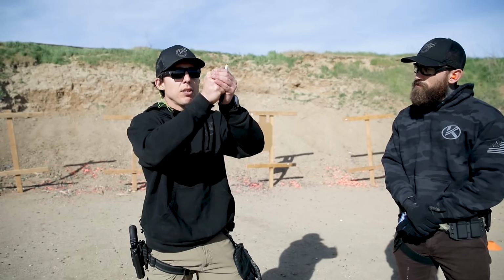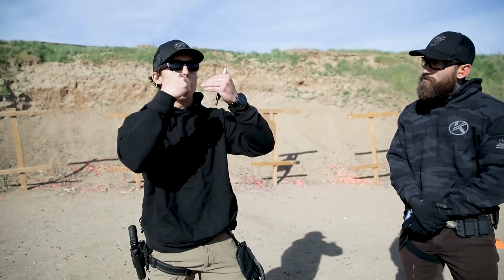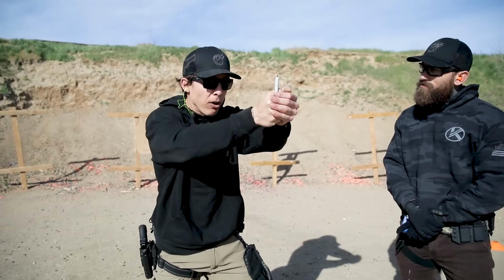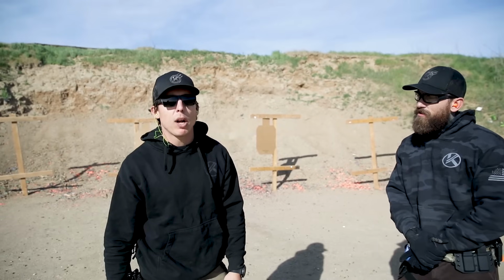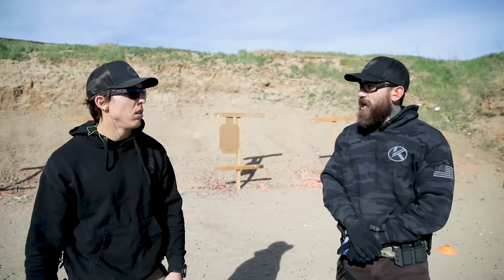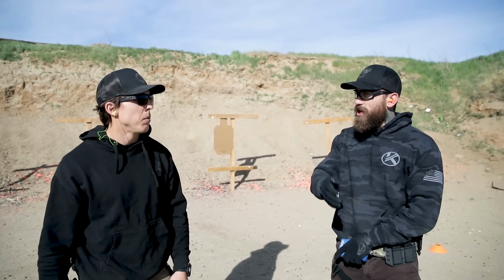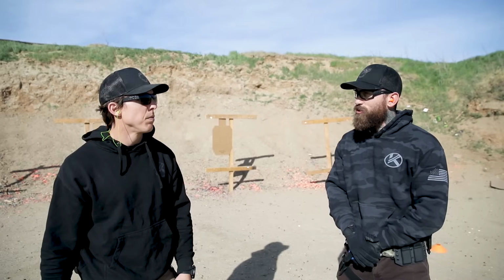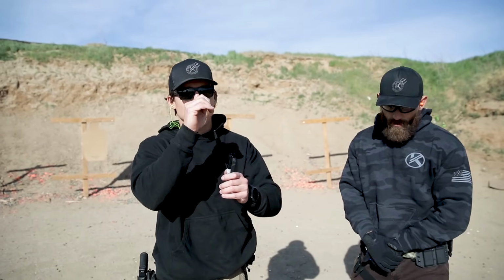Human nature, high stress, someone's coming out of a life-threatening situation, you're going to end up taking multiple shots, and being aware and understanding how to bear down and control the weapon, you're going to have much more accurate shots because you're accountable for every single round sent downrange. That's what I feel with that drill: taking multiple shots like that is learning how to keep it in the target. You could do it with 1 or 2 shots, but it's a lot harder to keep all those shots center mass when you're shooting 6. Yeah, and really controlling that muzzle flip when the gun's going off, maintaining that grip is super important, maintaining your sights, taking out that slack, all things you need to think about when you're doing a drill like that.